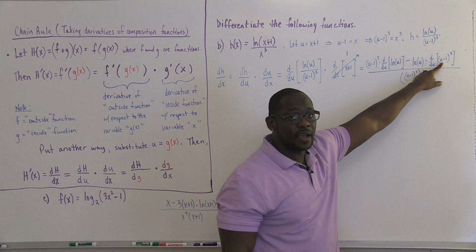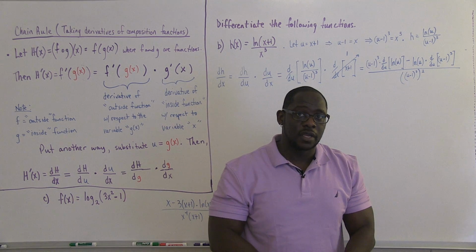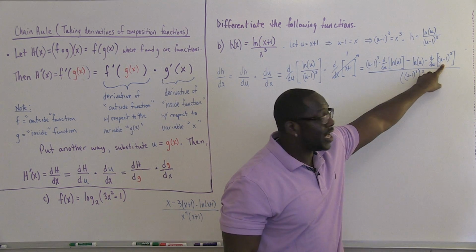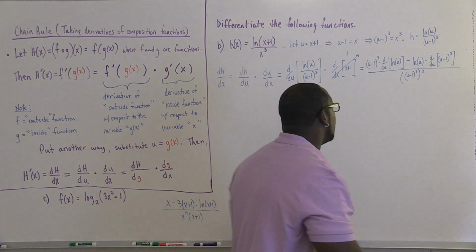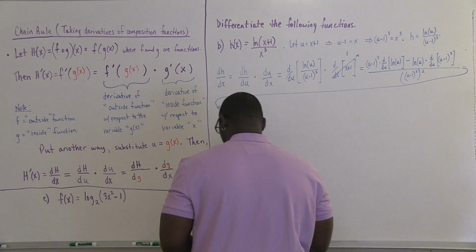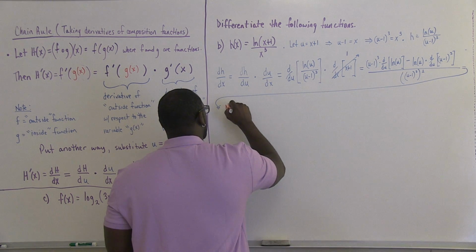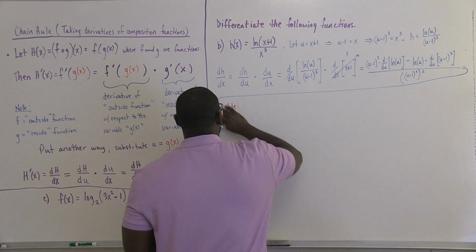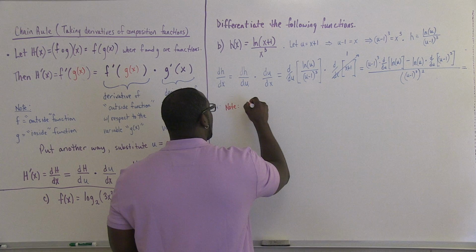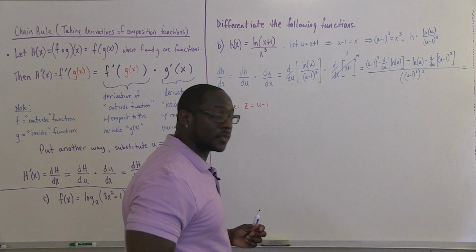But here, notice that we have another composition function. We have a function where u minus 1 is the inside function and blah raised to the third power is the outside function. So we're going to have to name another variable here. When we come and do this, one of the things that we need to note, and I'll just put it here on the side, note, I'll erase this. So now I'm going to say let z be u minus 1.